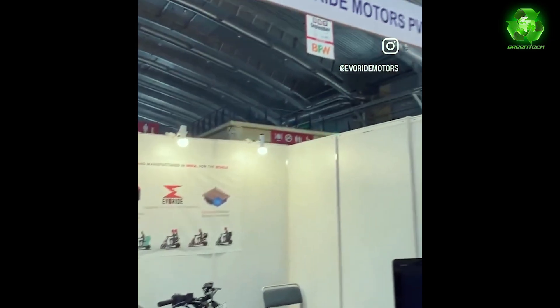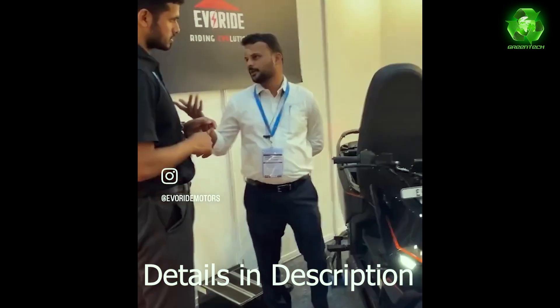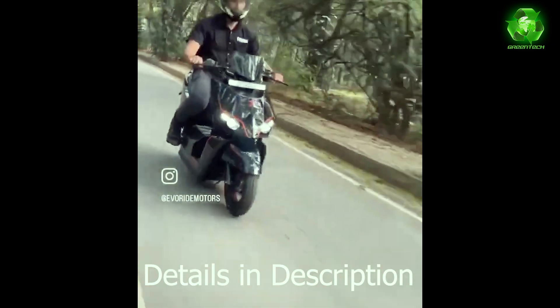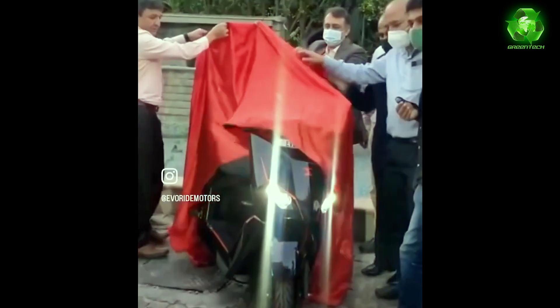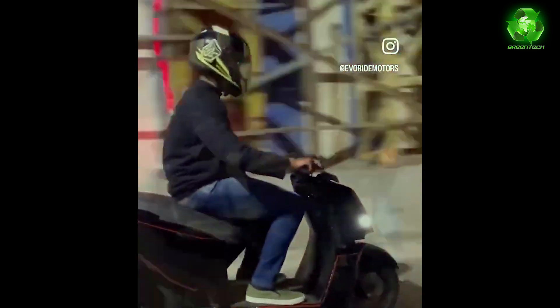This scooter is targeted at the B2B segment. It can replace conventional fueling units from day one. The scooter offers a large range with access to different battery pack configurations — a single battery pack at 1.5 kW or a 2 battery pack setup for extended range — covering a wide range of comprehensive battery options available for pre-booking.